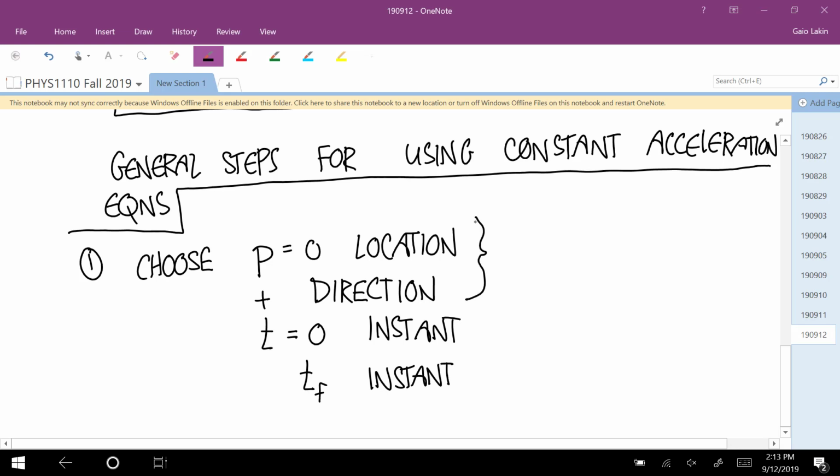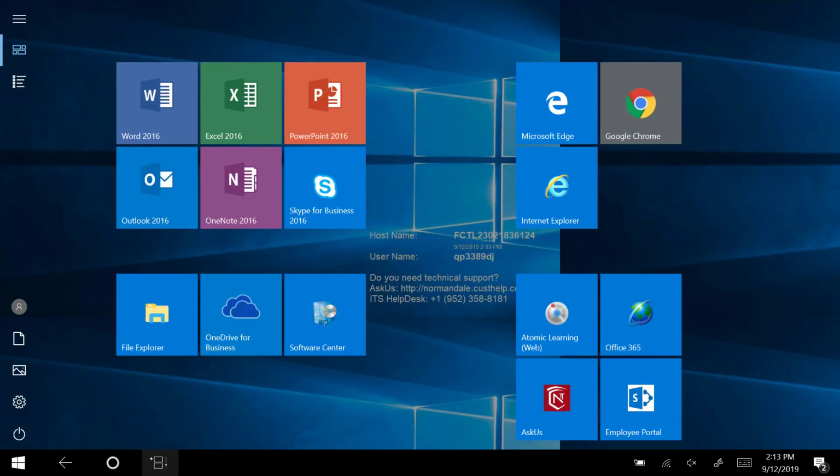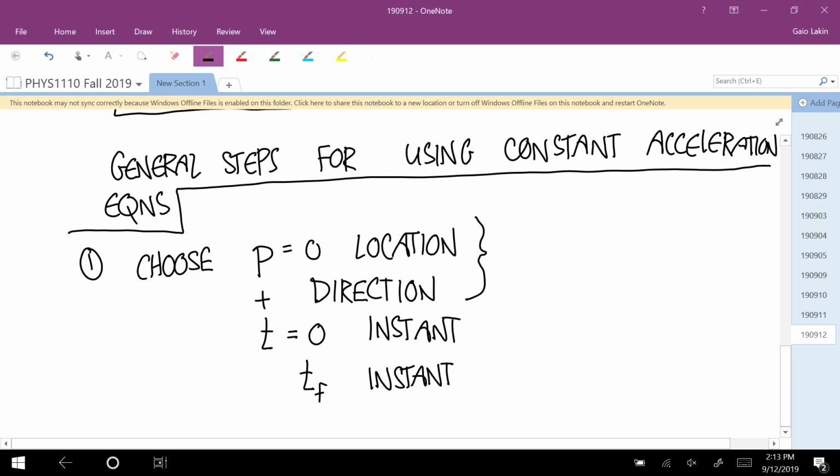These two are arbitrary. No matter where you choose the 0 position and what direction you choose is positive, you can still do the problems. There are choices that can make the math a little easier in a lot of cases, but there's really no wrong answer to this as long as you use them right. These two, though, getting those right is fundamental to everything that follows. If you choose those wrong, you can't get the answer you're looking for. So you have to be right.